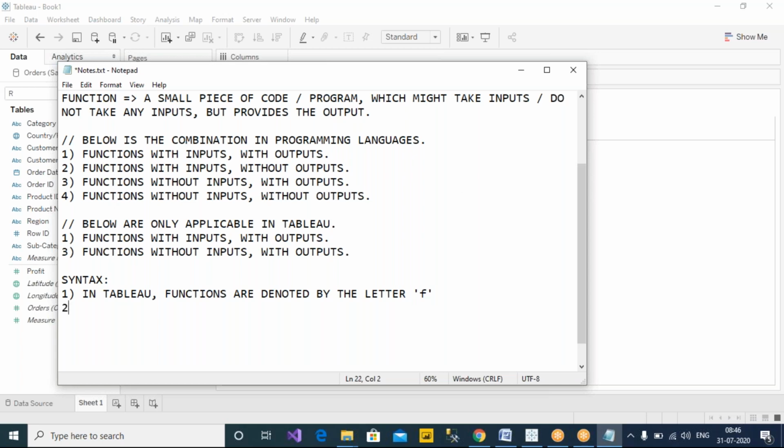And the second point here is syntax: how to write the syntax is the name of the function. So there are no spaces here. Sorry, there will not be any spaces in the names of the functions. I'll just put it this way.